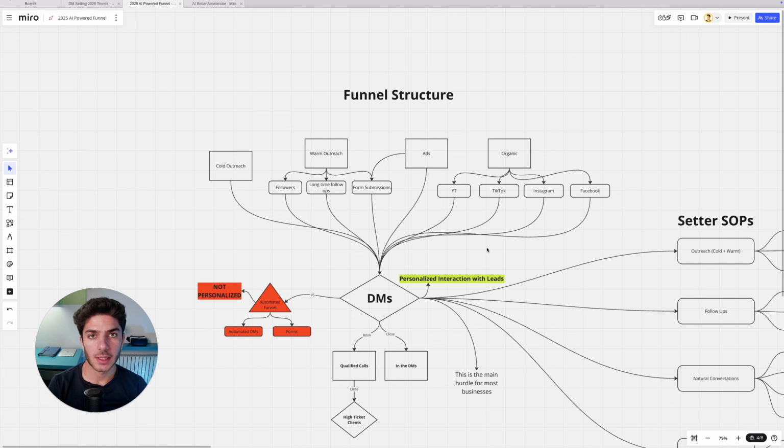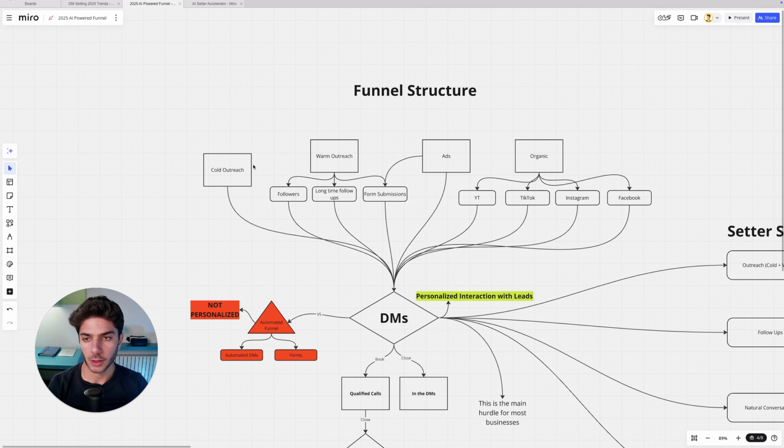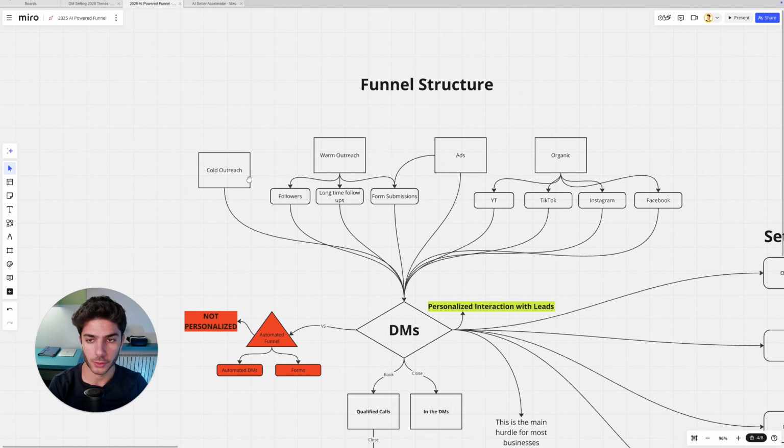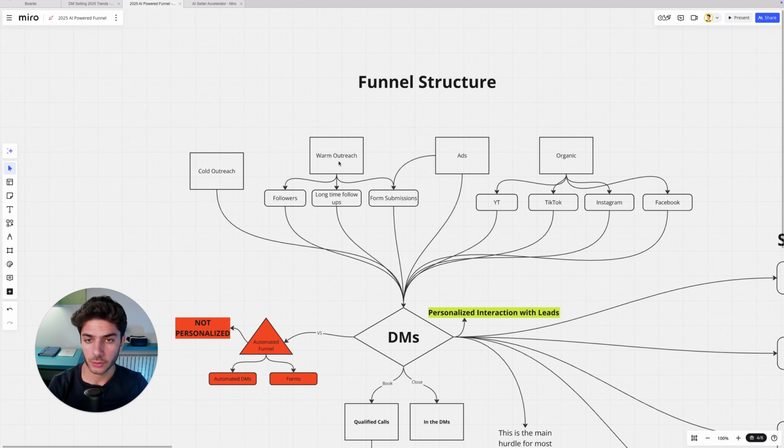So first of all, let's begin with the universal funnel structure that most businesses use. Now, as you know, you can generate leads through these methods. So first of all, using cold outreach, it can be to people who you don't know or from a list that you've purchased from another broker, let's say, or warm outreach, where you reach out to your own followers who are already warm and have been nurtured by your content.